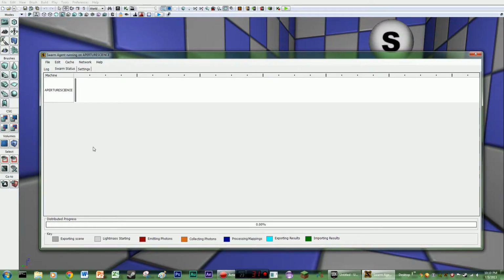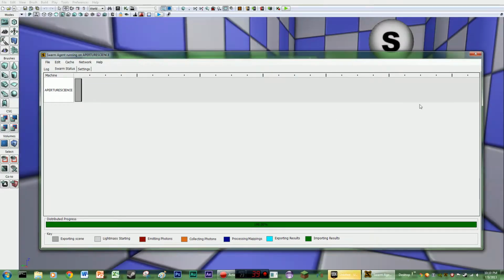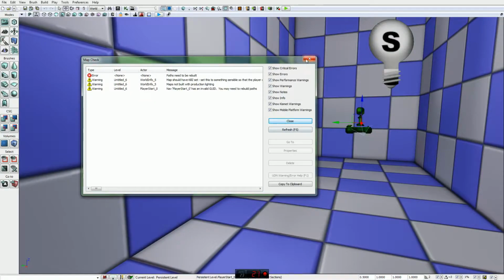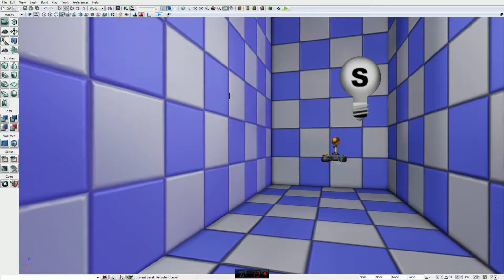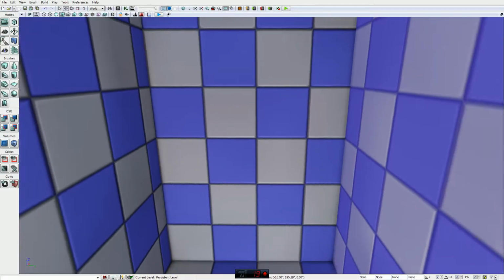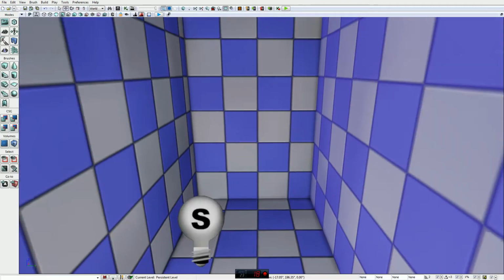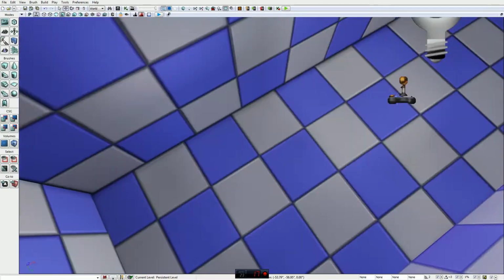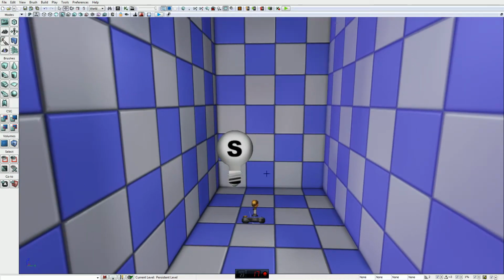Don't worry about it. The Swarm Agent is just the thing that calculates the lighting for you. So that's done, lighting calculated. And if you notice, now the lighting looks different than it did before, and we are in lit mode. That's just because the editor was giving us a preview, so it can't do a perfect job.